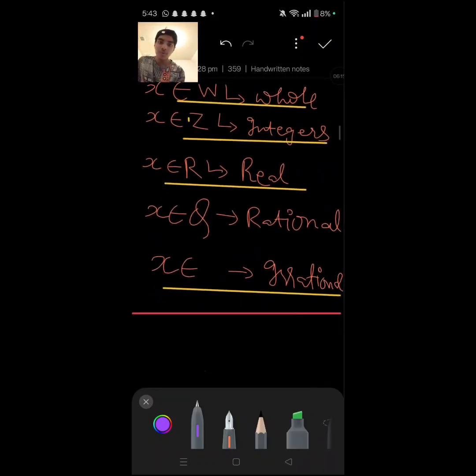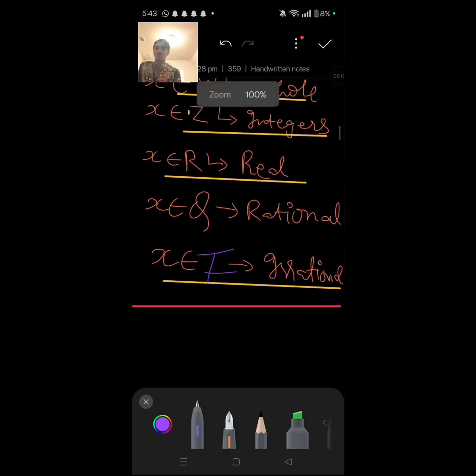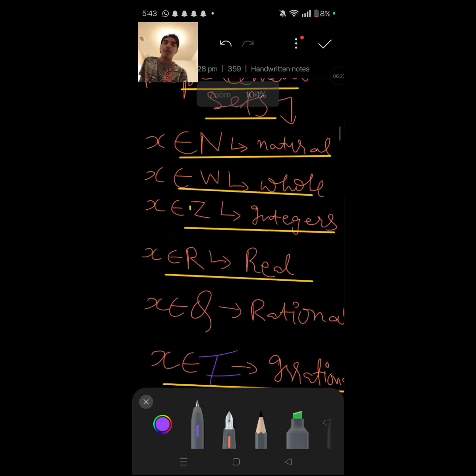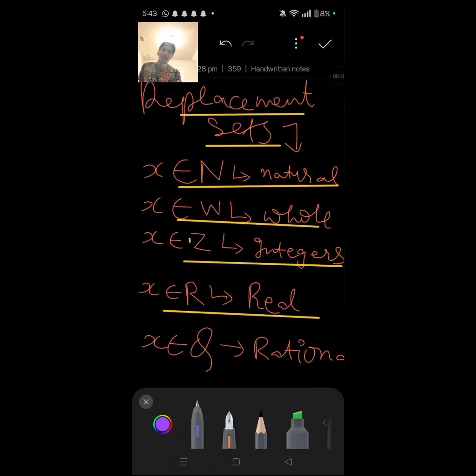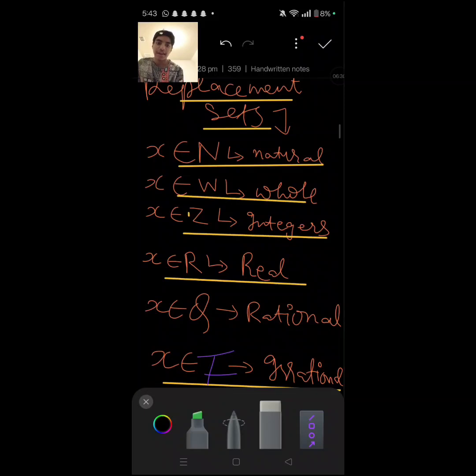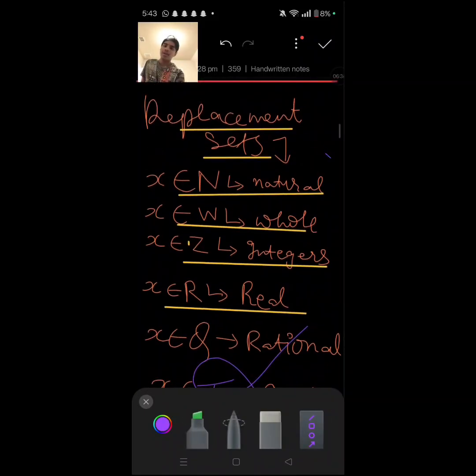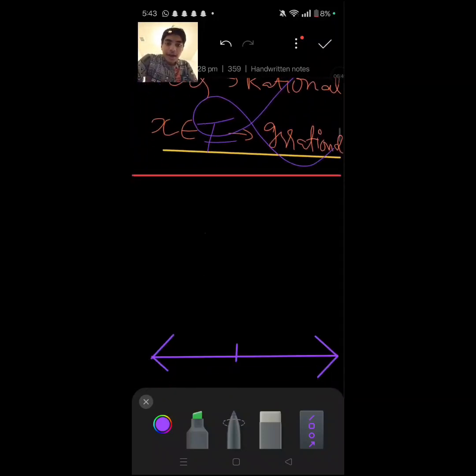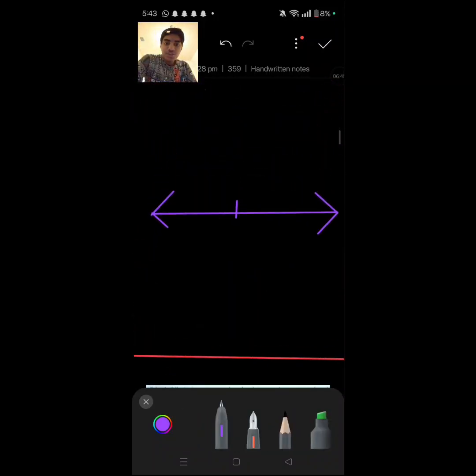And then we have x belongs to Q. This is generally for rational, and x belongs to I is for irrational. But usually what ICSE does is that they use I even for integers. Okay, they use I even for integers. So you shouldn't really get confused that much. These 2 things are not really that important right now. These 4 are the main things you need to know. This is where questions come from. Got it? Now one last concept, let me tell you, how do you represent any inequation on a number line?